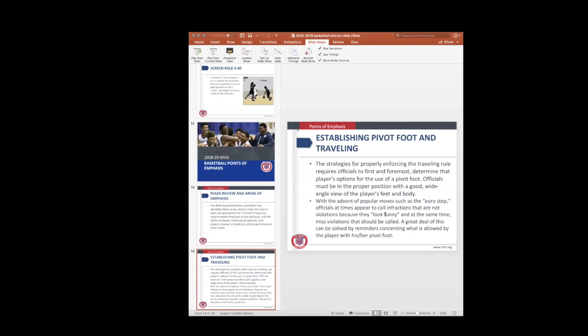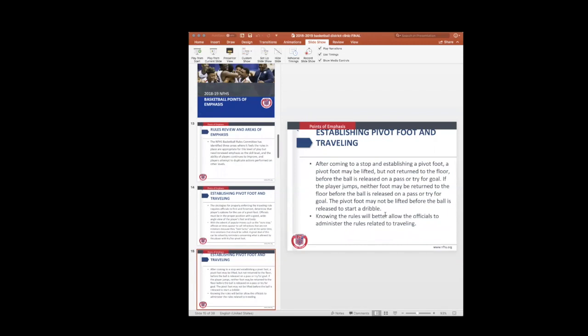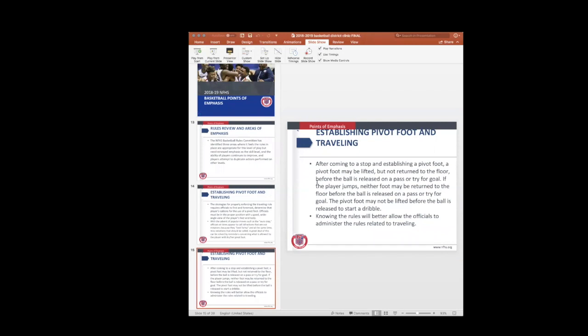So, a reminder: once you establish the pivot foot, it can be lifted. You just can't bring it back down. In fact, I'm going to play a video real quick. Right now, I think you guys can see the PowerPoint still, so let me pull up the video real quick.